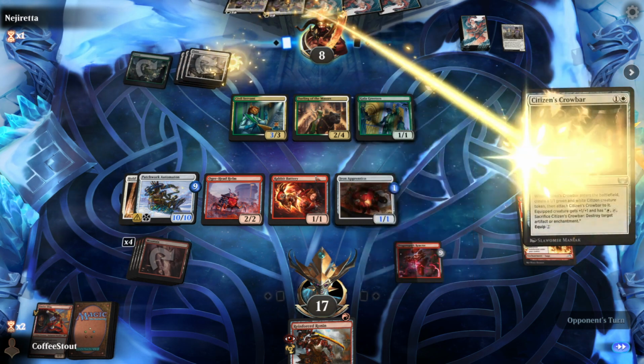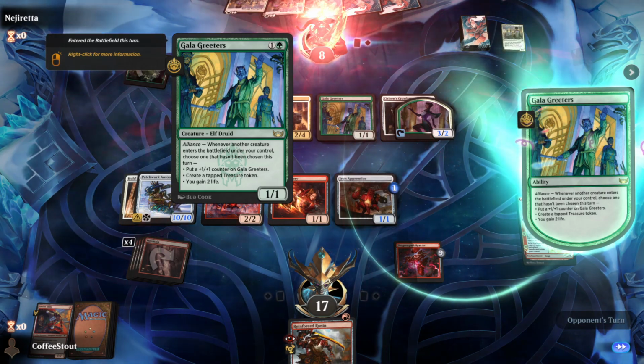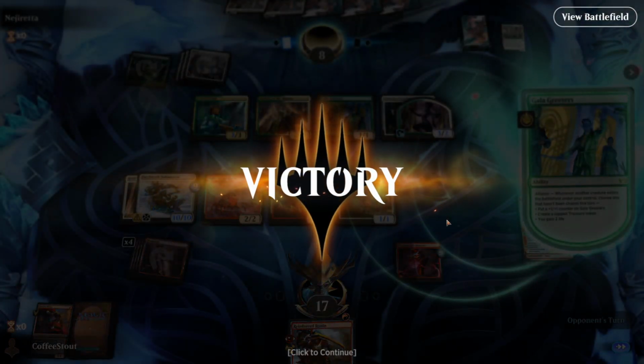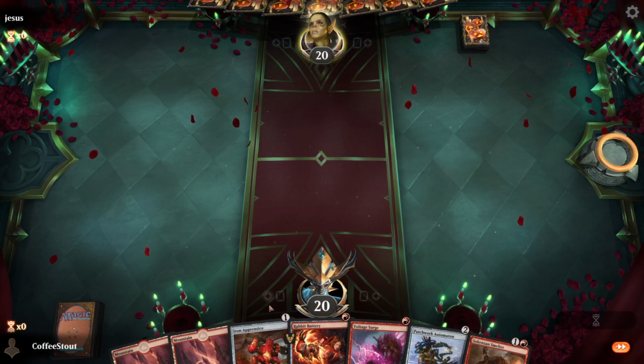Gala Greeters. The crossbow gives him... Is that 2 health? It is. Yeah, he didn't want to play. Automation, Smelter, Voltic Surge, Battery, and Iron Apprentice. You can't really ask for a better hand than this.